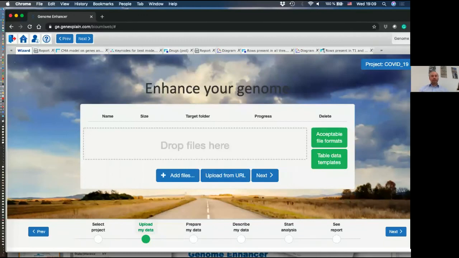The next question. Is the data set searched against human and virus proteins? No, not yet. Not in this system. So Genome Enhancer is working with human only, and we are not considering the virus proteins. Actually, the only possibility to consider that is to take into account data on protein interactions.